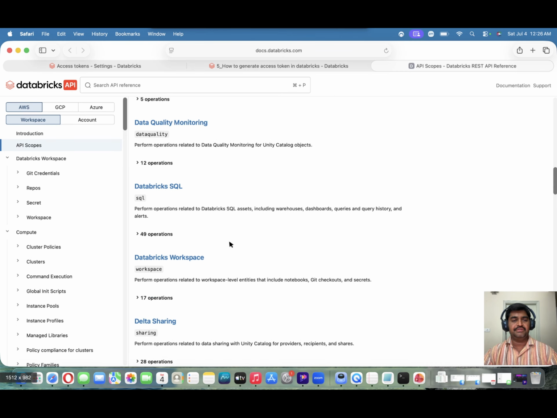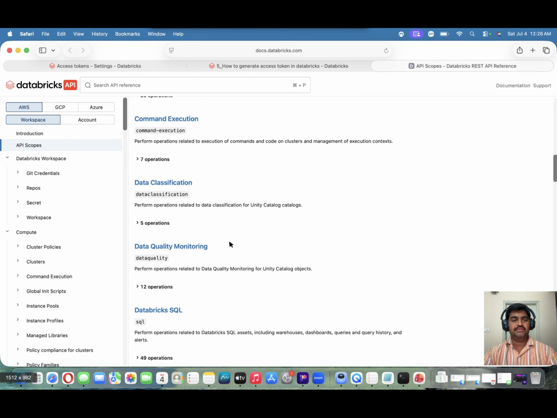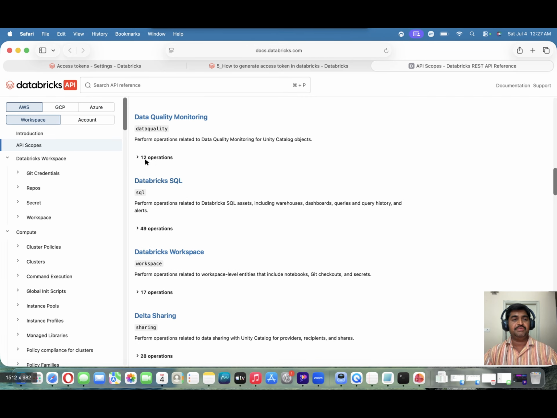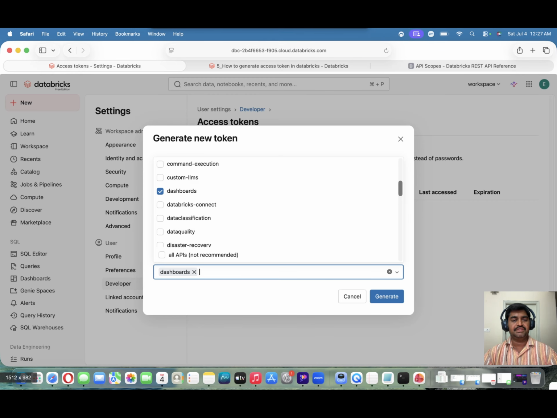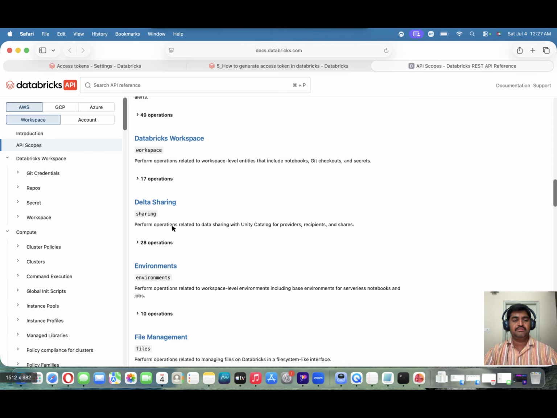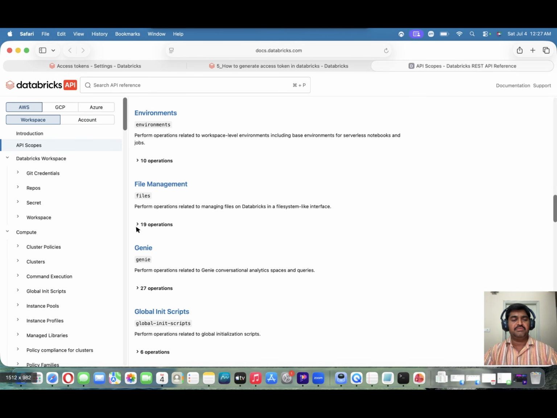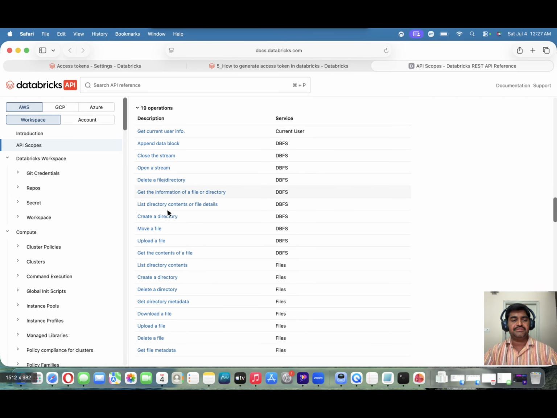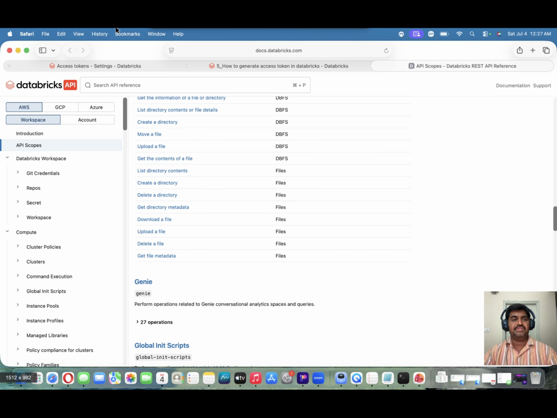Dashboard is not there. Maybe we'll see Databricks SQL. Databricks Connect is there, but Databricks SQL is not there. Maybe you can check for environments. So environments, these 19 operations you can perform with environments.